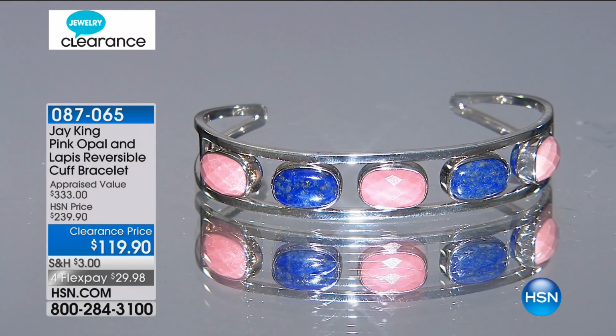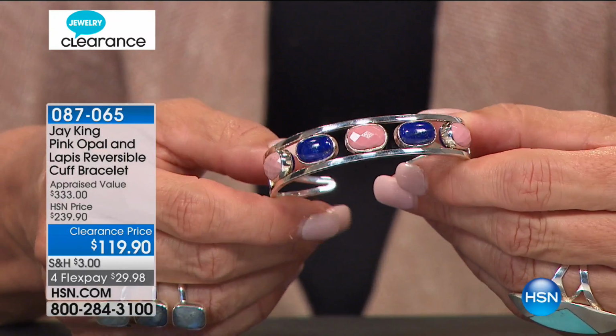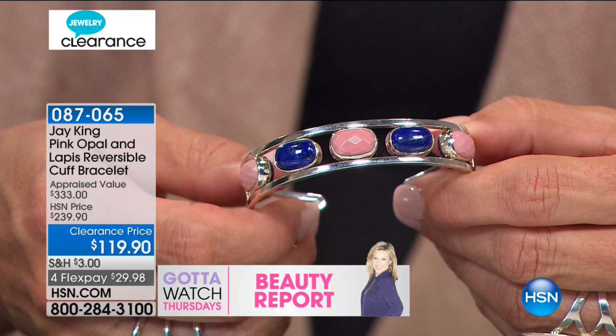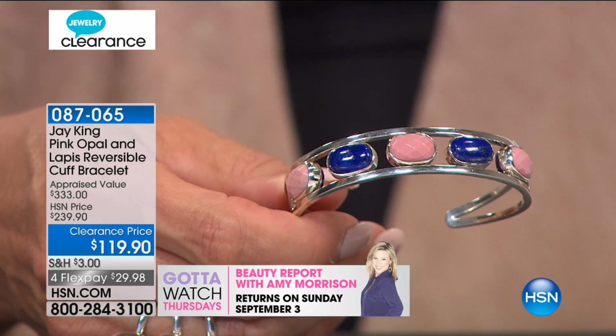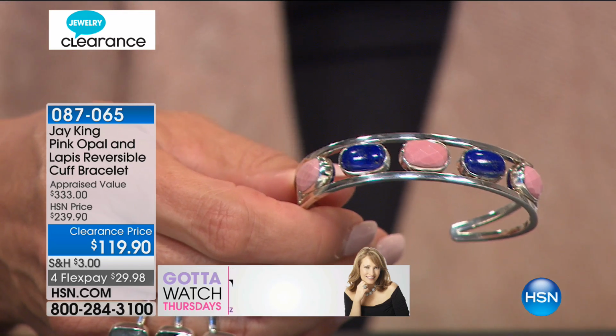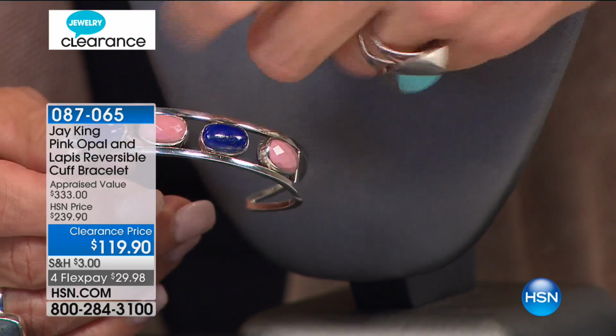Okay, here we go. So here's what makes this really, really cool, is it has multiple personalities. So you decide one day you're gonna wear it one way, you can, and you turn around on another day, you wanna wear it another day, you can. So here's what we're gonna do. I'm gonna show you, and can I get one of the bust, if you don't mind, the shorter bust? Thank you. Okay, so here, and I've got to put this in front of you because this is what I think is so much fun.